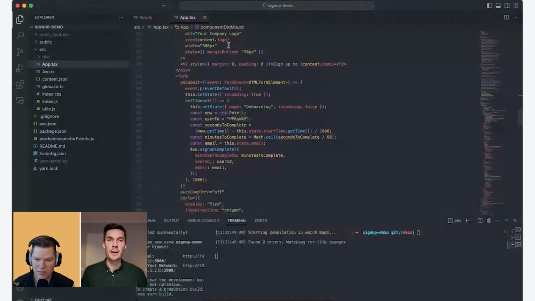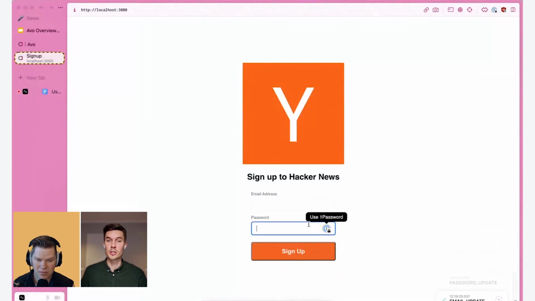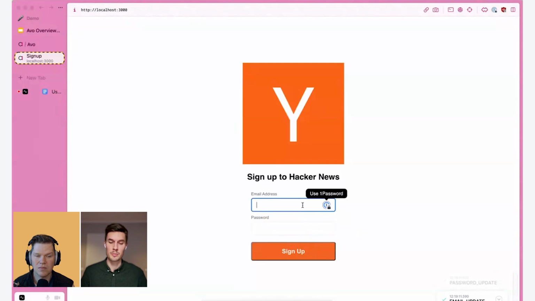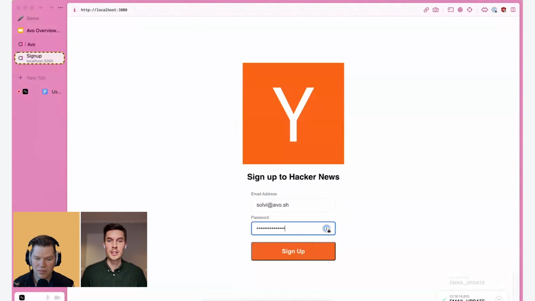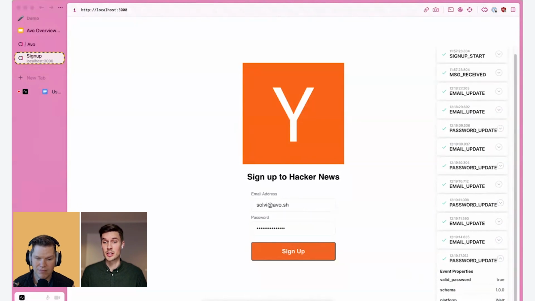And because we're running Avo in development, and we are using CodeGen for most of the events we're tracking here, we have the debugger here. I just want to point that out already. The debugger gives us this visual feedback. As I am typing out these things, I can see which events are being triggered, and I can dig into this and see literally which values are being set. This is all just happening locally, and the CodeGen is just spinning this up for us.